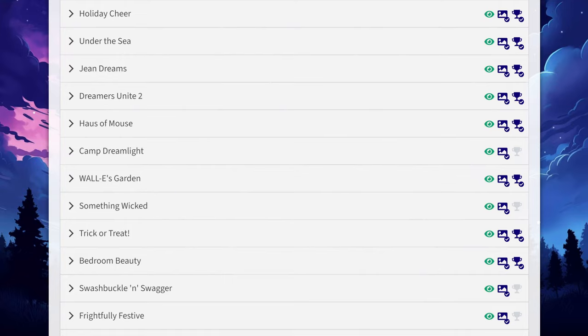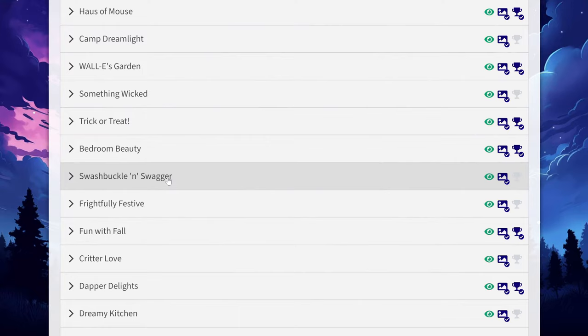I hope I can find them, because my results are all jumbled up. Okay, Camp Dreamlight. I don't know, it's not sorted at all. It's in completely random order, I don't know how. Something Wicked results. What else do I need? Aren't they still in your inbox? They are, but they're sorted in some random order, so it's kind of hard to find them sometimes.